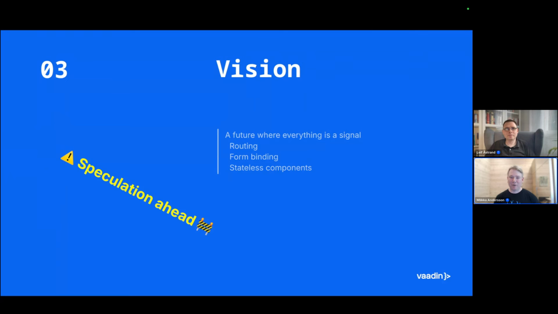Okay. How about comparing signals to traditional methods of tracking changes? Do we have any data about that? Do you mean performance wise? Yeah, performance wise. I haven't looked into that. Fundamentally it's the same amount of work happening. Behind the scenes there's an event being fired, and then you keep track of the listeners for that. So probably roughly the same. There's another level of abstraction here, which adds a little bit of overhead for sure.